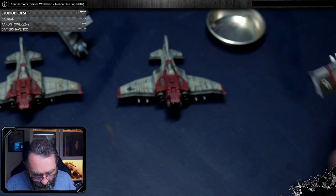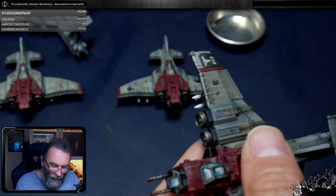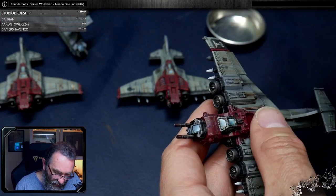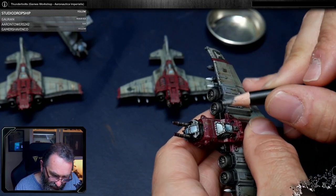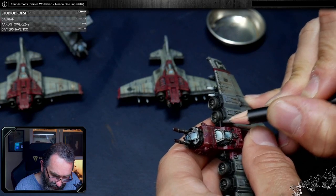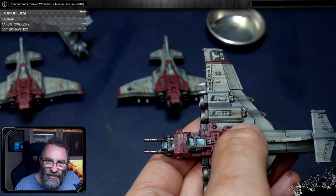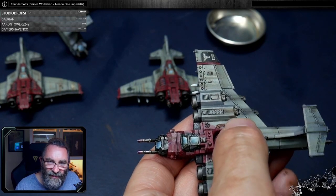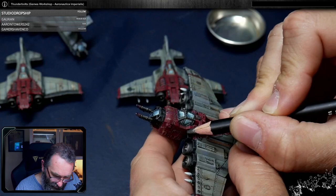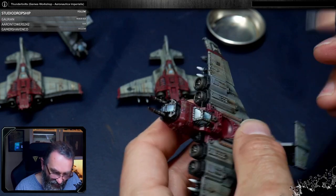Right, let's move on to the bomber. The bomber could be interesting because it's got all these lovely dark bits around the engines. And obviously the front turrets, but let's start with these cowls over the engine intakes. And so what I'm doing here is I'm dotting it on, as well as kind of scratching it. Oh my word, yeah, these are pretty cool. You can do some pretty cool stuff with this. Yeah, nice.